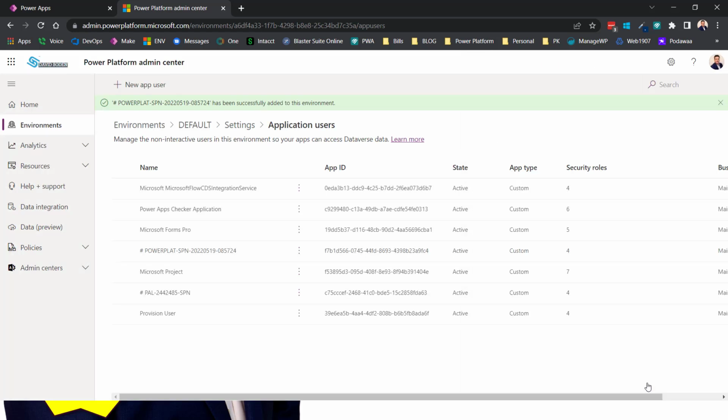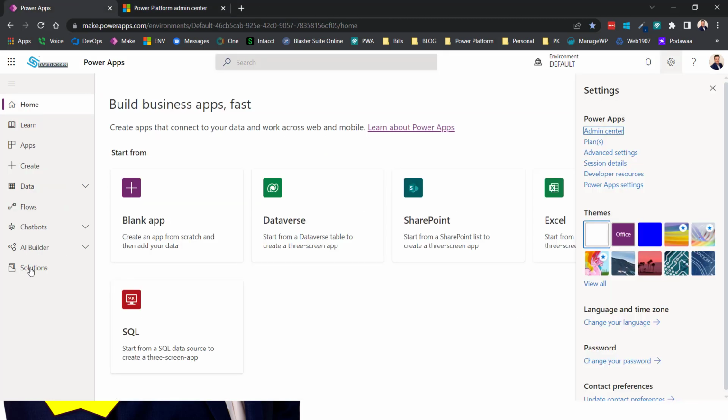So you have to think of environments almost like their own network or like a domain. It's its own little area, right? And so this user now can control and do everything that you need it to do. Because what we're doing here, when we're working in this environment, we're working with solutions, and we need to import and export these solutions around. In order to do that, you need to make sure that you have those system administrator permissions.